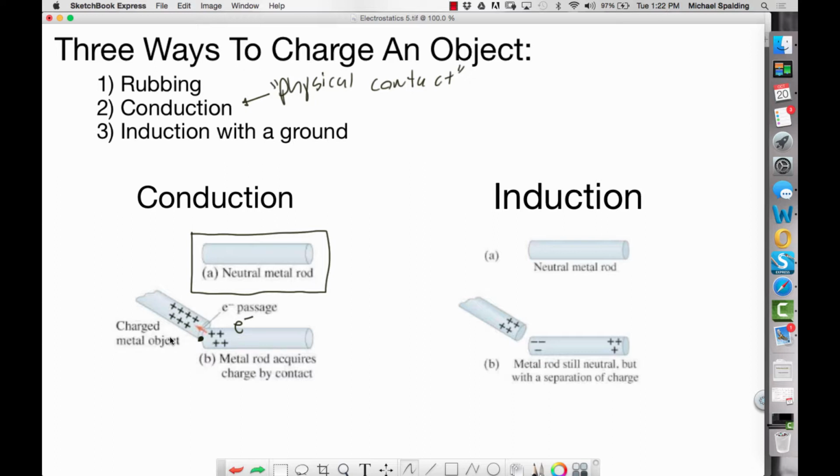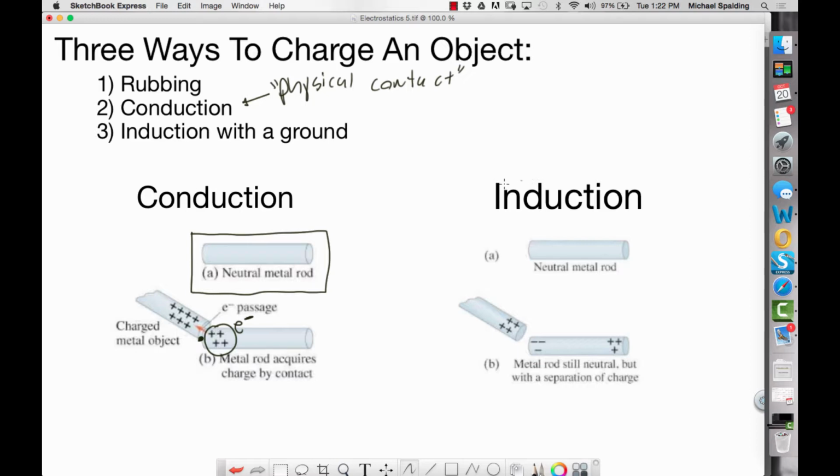Neutral rod and the positive rod, because electrons are negative. This rod here is positive, so the electrons are attracted up into this positive rod. Now, when these electrons do go up into this positive rod, what's that going to leave this rod? The neutral rod, once the electrons leave, the neutral rod is now going to be what? Positive. If electrons leave that rod, it will become positively charged. So that is charging by conduction. Make sense? Physical contact. Which way do the electrons move?